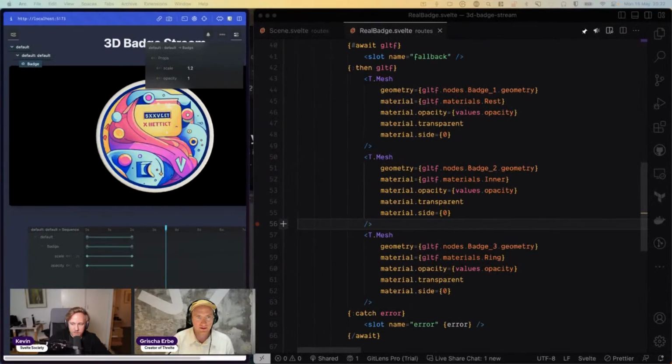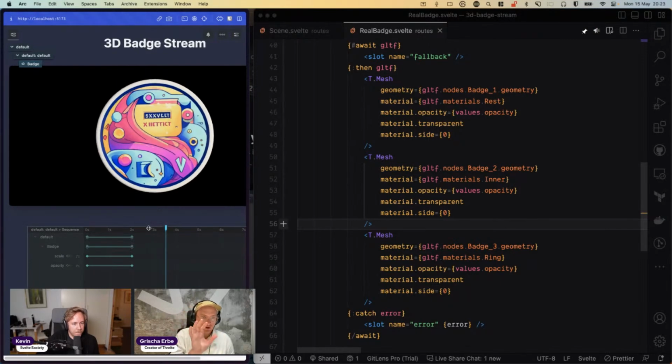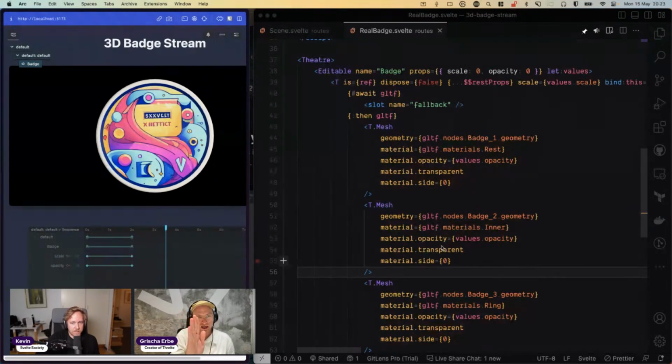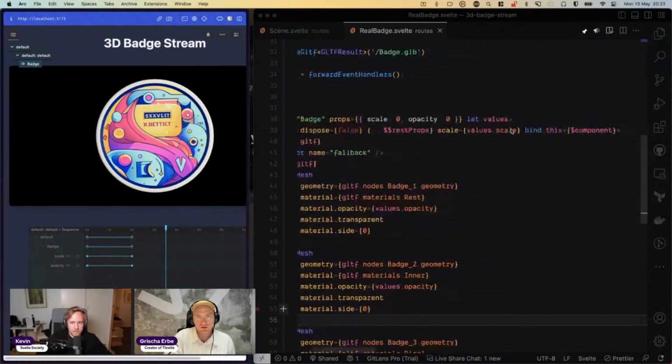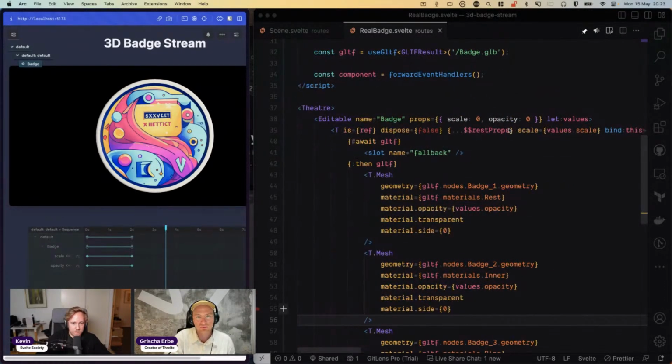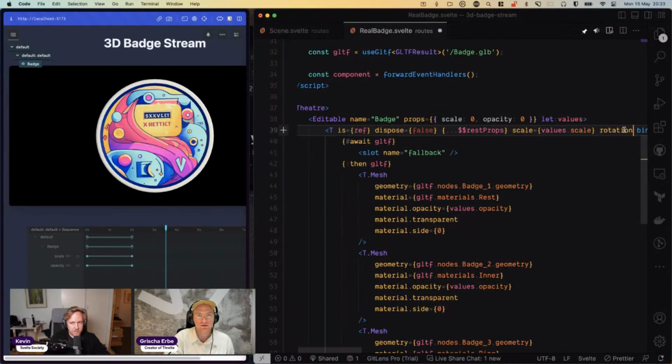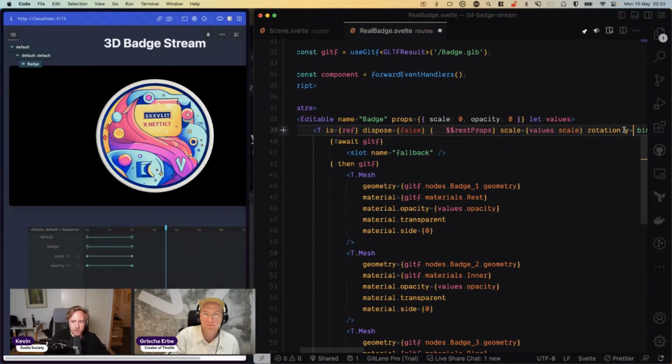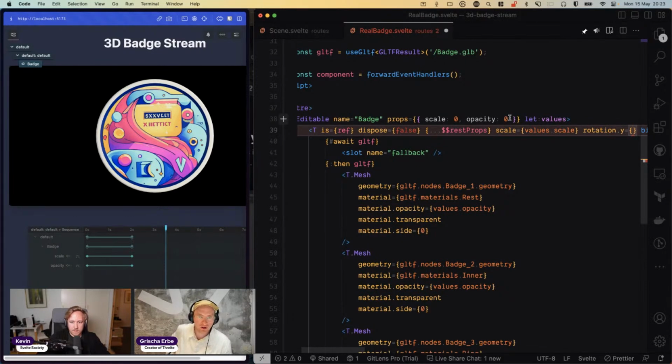All right, let me move us back here. So in the example, we had one more thing: rotation. So it not only slides in or scales in, but it also rotates in. So you can try that too. Where would that be? Do I just do it on the whole group then? Yeah, I guess so. Is that rotation? Is it just Y rotation? Yeah, rotation Y. Okay. And you need to add a new property to Theatre.